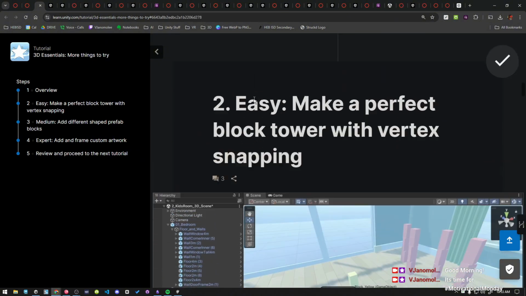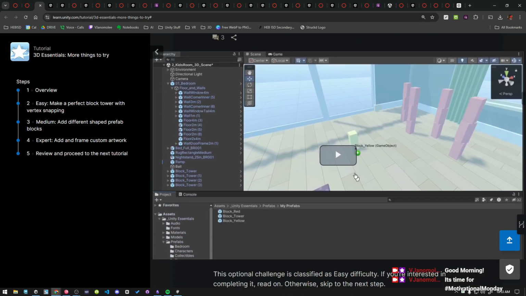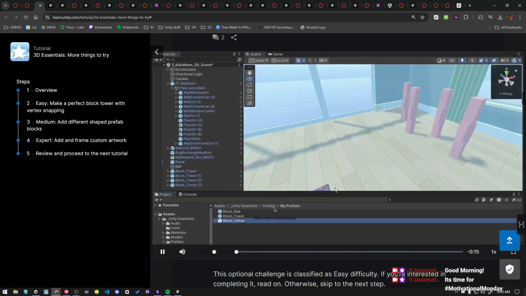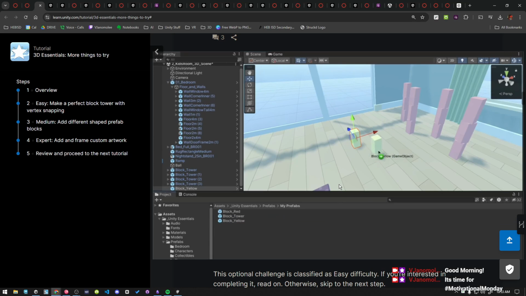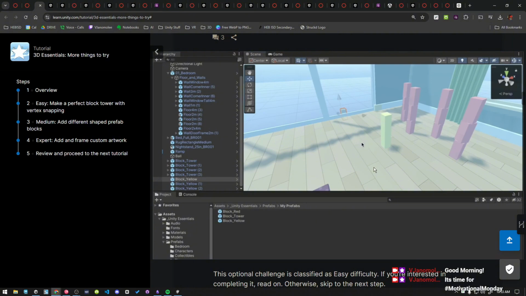Okay. The first challenge was to make a perfect block tower with vertex snapping. So this teaches you another technique of how to snap objects to each other using a hotkey for vertex snapping. You can see I'm doing that there. That way you can perfectly stack objects on top of each other without being slightly off.